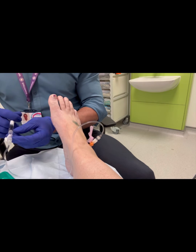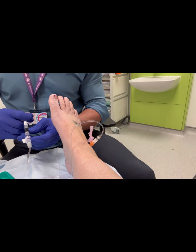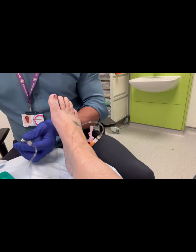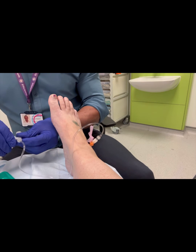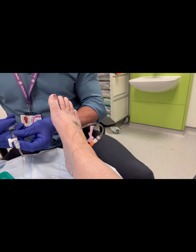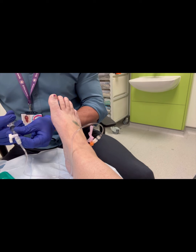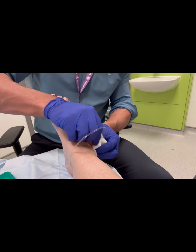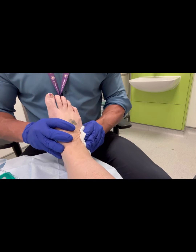This also means that through one needle I can attach three separate pharmacological agents: the first being local anaesthesia, the second being a corticosteroid — in this case depamedrone — and the third is ostinol, which is a brand name of hyaluronic acid, which lubricates the joint, acting like WD-40 for a rusty joint.